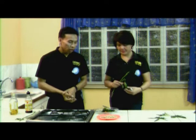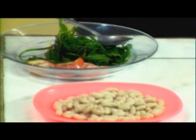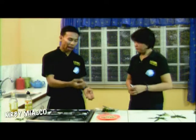So this is some ways of revising our food. If you're so busy, you just need to boil the beans ahead of time, and then later on you can just mix it up. So simple. Like salad. You can keep your beans in your freezer and then just reheat it a little bit and mix together.